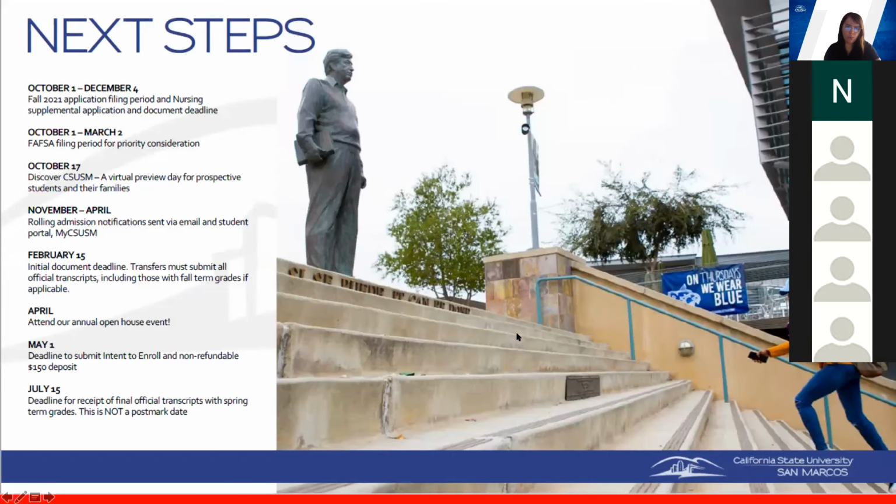Lastly here, with specific information about Cal State San Marcos, if you're applying to Cal State San Marcos, you want to make sure that you apply early. The application is from October 1st through December 4th. And financial aid as well: the application for FAFSA, the Free Application for Federal Student Aid, opened on October 1st.